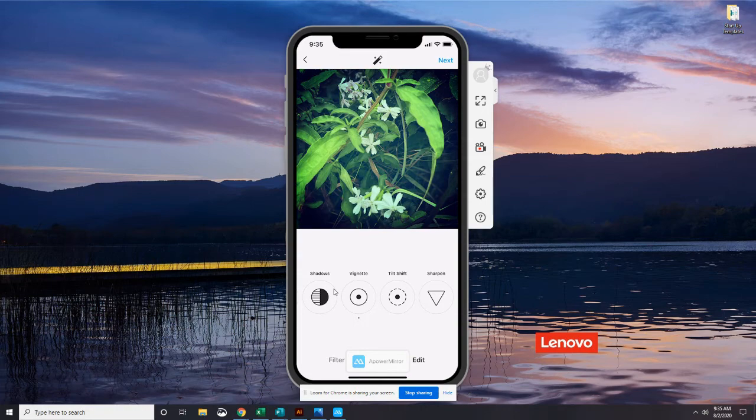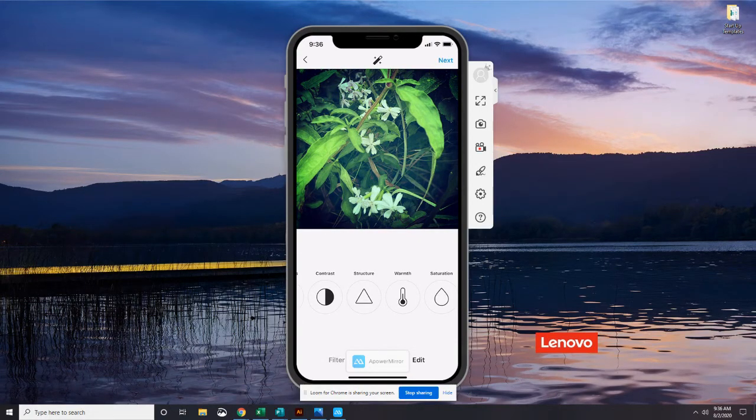And now that I'm in here, I'm looking at it, maybe I want to use this Sharpen a little bit. So you can see if I pull this all the way over, look at how much detail you can see on the leaves in those flowers. If I move it back to the left there, it's not quite as crisp. So that's up to you. Just like I said, go ahead and play through all those. There's a whole bunch that you can play around with. All right, so I'm going to go ahead and hit done.